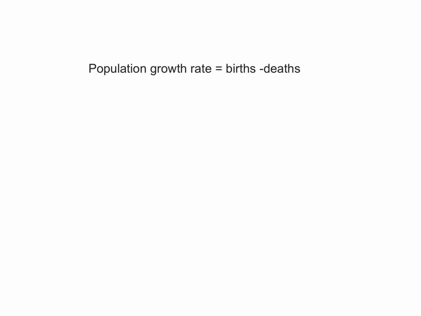The population growth rate equals the number of births in the population minus the number of deaths in the population each year. Generally, immigration and emigration are so small that we neglect or ignore those two factors. We can also say that the assumption is that immigration equals emigration, so that overall change would be 0.